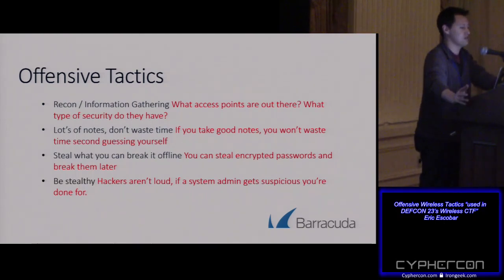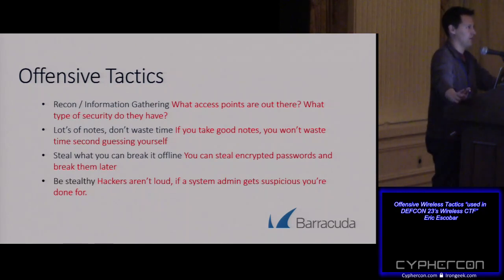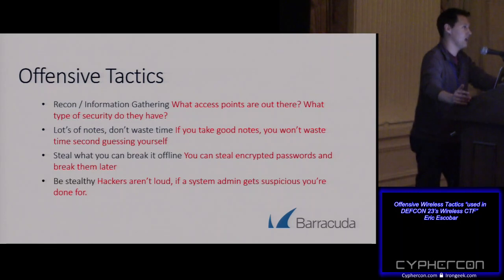And lastly, when you're doing a CTF, be stealthy. A lot of the time people feel like, oh, I'm doing a CTF, I don't need to be quiet. I can do an nmap of everything that's on this network. I can be really loud. But really, you should use a CTF as a point to look at this as an attacker. Look at this as if you're actually somebody that's trying to break in. So be a little bit stealthy, and that act alone will make you think, okay, somebody who's actually doing this to try and steal information from you, it'll just put you in their shoes.